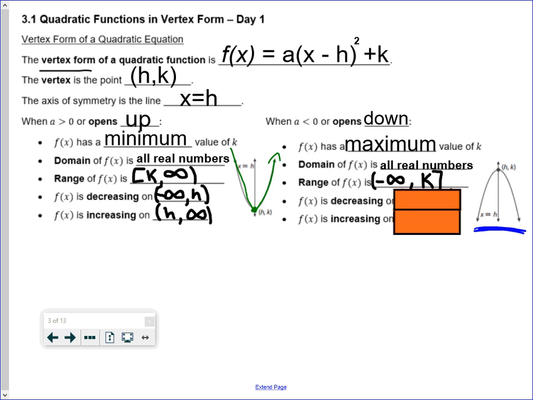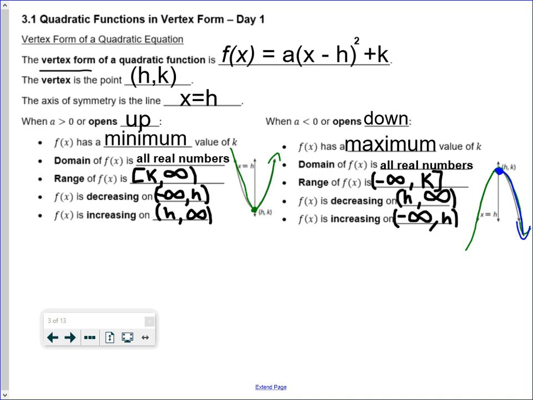For decreasing and increasing, again, remember we always read graphs left to right. So if I start in the far left of this graph, all the way to the left, it's negative infinity, and I keep going to the right, eventually I get to this point right here, where I'm increasing all the way up to this h, k point, right? And then I start decreasing right after that. So from the left all the way up to that h, I'm increasing. So from negative infinity all the way up to the x value of h, I'm increasing. And as soon as I hit this vertex and start going to the right of it, I start going down and I'm decreasing. So I'm decreasing from h to positive infinity.